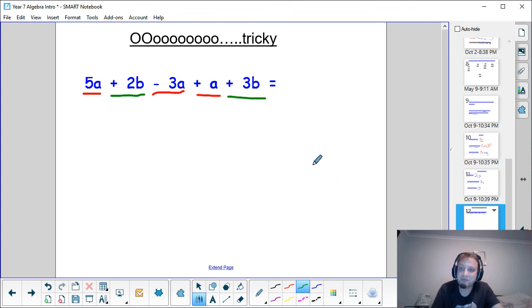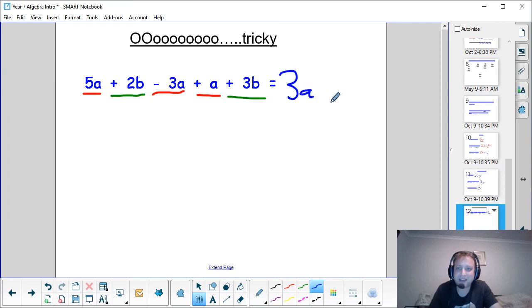If it helps you to picture A's and B's as real things, to get you out of that algebraic fearful mindset, then by all means. All right, so for a start, how many A's? Well, we start with 5. There's a minus in front of this 3A, right? So that belongs to the 3A. So we're going 5 apples, eat 3 apples, you know, take away 3 apples. That takes me down to 2 apples. Then I plus 1 more, right? No number in front means it's 1 more. So 5 take 3 plus 1 is 3 apples, right?